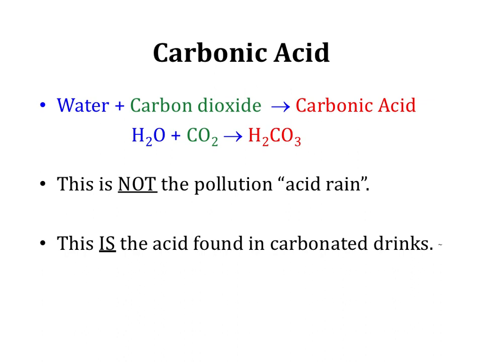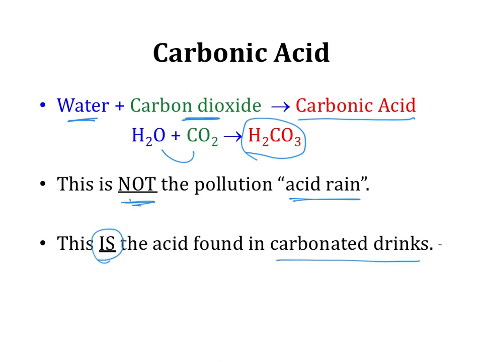The acid that's in rainwater is called carbonic acid. It's a natural acid that occurs in our atmosphere because we have water vapor in our atmosphere and we have carbon dioxide in our atmosphere. So when you combine those two things, you end up with carbonic acid. It's not acid rain, okay? Acid rain is nitric acid or sulfuric acid. That's not what we're talking about here. This is the same acid, though, that you find in carbonated drinks, because that's another place where we have basically dissolved carbon dioxide into water.